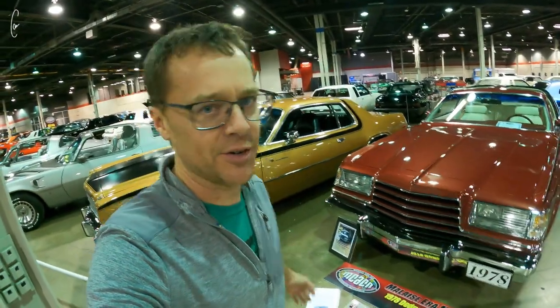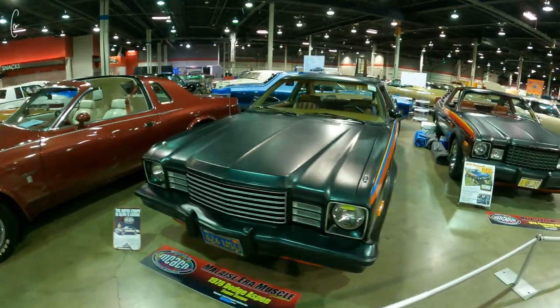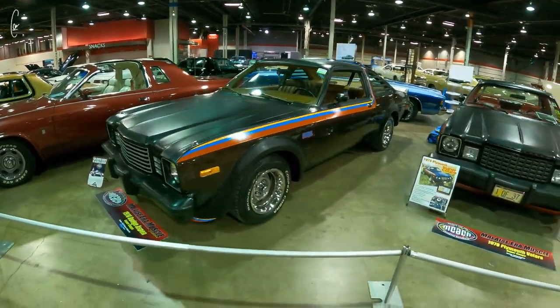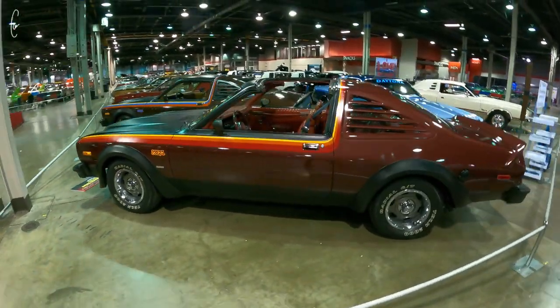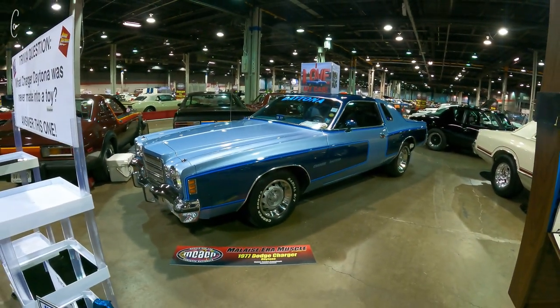Hear me out on this — I used to hate this genre, especially at Mopars, because they're just underwhelming. I used to hate them. But I love this specific grouping: a gold '75 Road Runner, a ridiculous '78 Magnum with T-tops, just like the ultimate late-'70s cruiser. These two though are the crown jewel — a late-'70s ugliness brown Super Coupe with orange, blue, and yellow stripes and a brown interior, just such a wild combination. My dad even said last night when I complimented it, 'What happened? I thought you hated these.' Red interior in this one, and the blue '77 Charger Daytona — like 17 different shades of blue from the factory, just so silly. I love it.